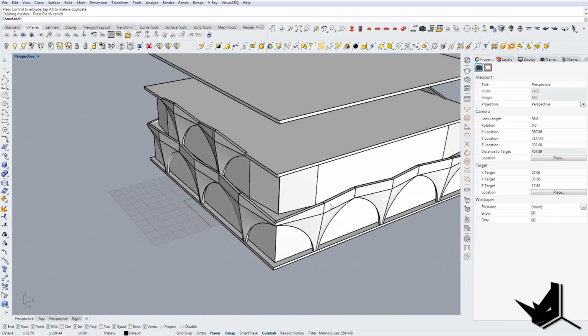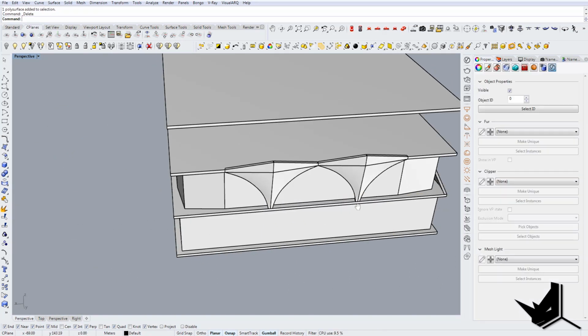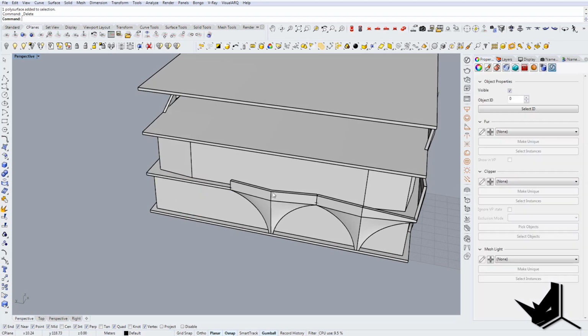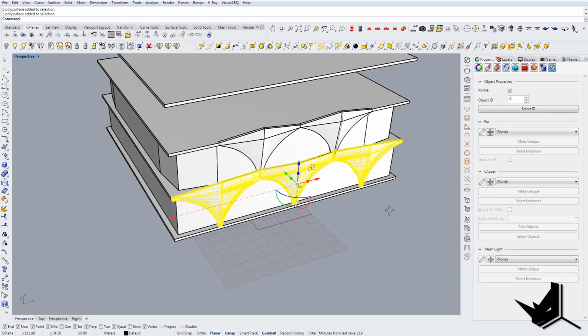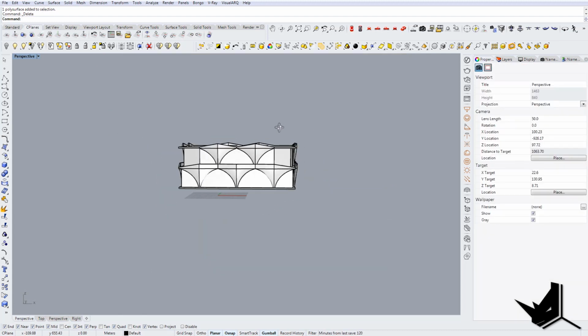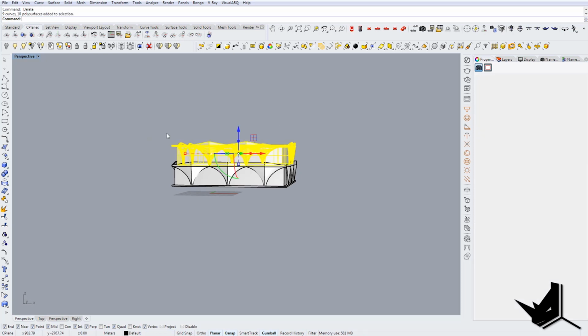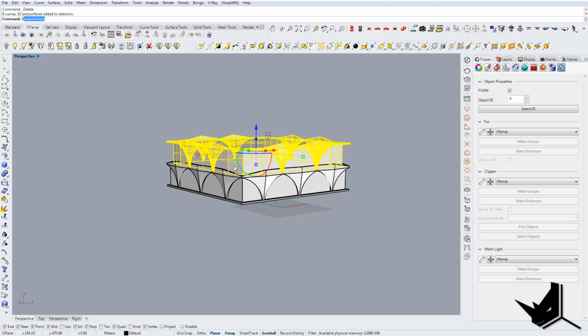So now I'm gonna just copy it all over as I did before, and I'm going to multiply this everywhere else, and there it is. So now we have these guys, and what we can do, we can create blocks out of these.